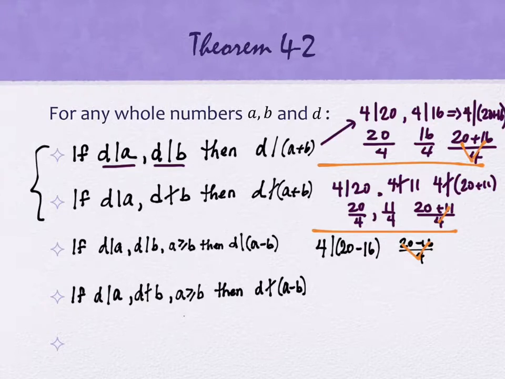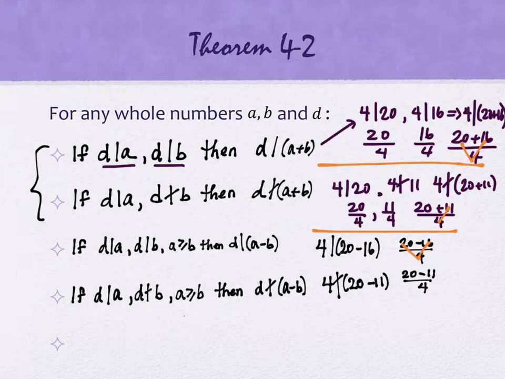So we can use the 4, the 20 and the 11 that we had in example number 2. The question will be, will 4 divide 20 minus 11? Well, what's 20 minus 11? 9. Does 4 divide 9? Not evenly, so no. This doesn't work, so 4 does not divide 20 minus 11. And if you think about it from the standpoint of fractions, one piece of the numerator divides, 20 and 4. The 11 does not divide by 4, right?